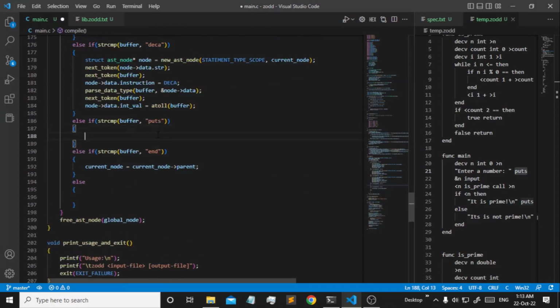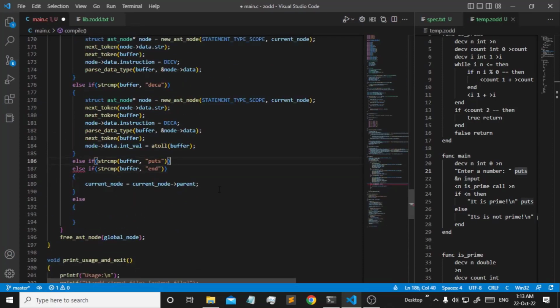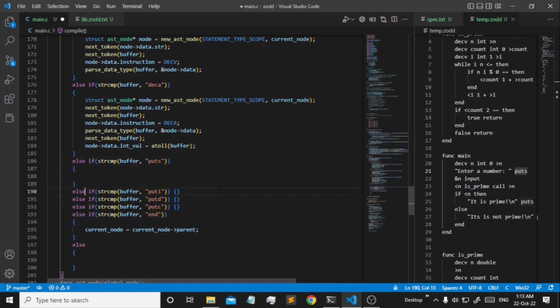Now puts will be, let's say, let's just do it with all of them first. Put S, put I, put D, put again, what was that? Put C, right? All right, so it's going to just add an instruction.